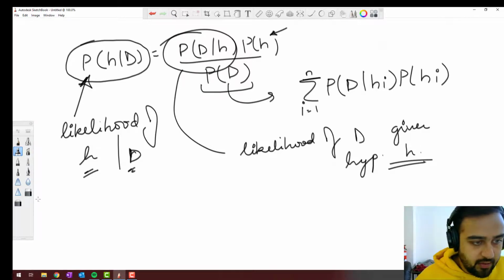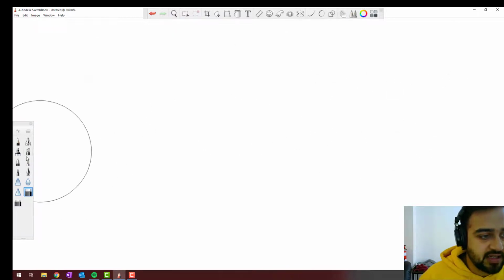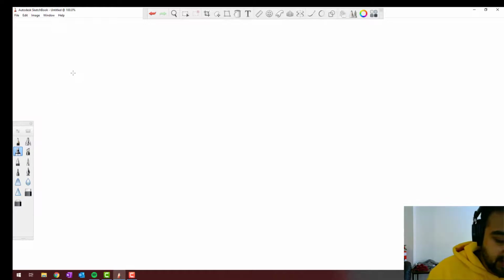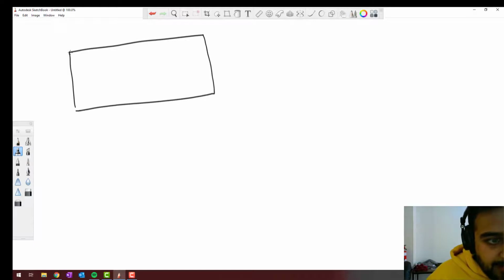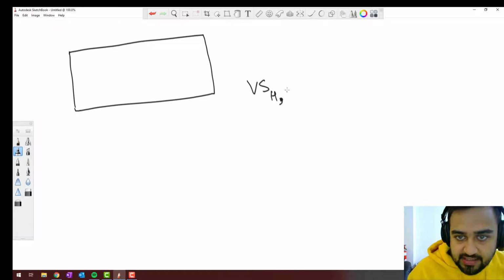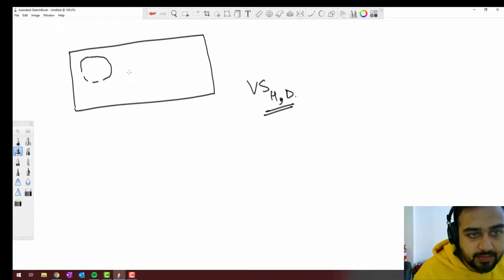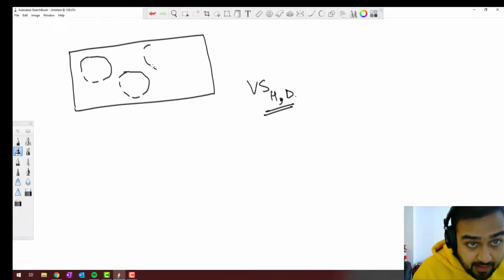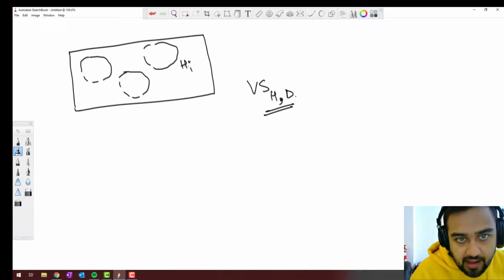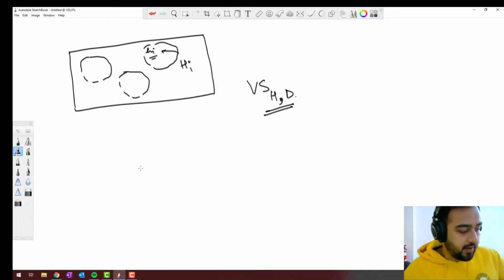Now, we were discussing a hypothesis space capital H. Now let's call it a version space. Now if we have a version space, it consists of your hypotheses and your data points D. A version space has smaller hypothesis spaces in it. Like, these are all capital Hi, which are then formed of again smaller hypotheses hi.